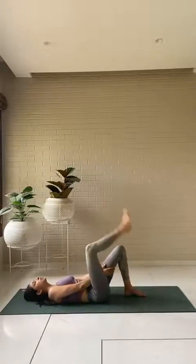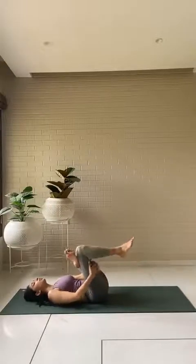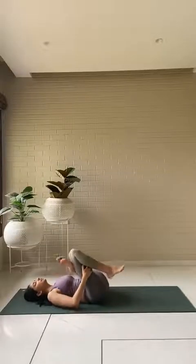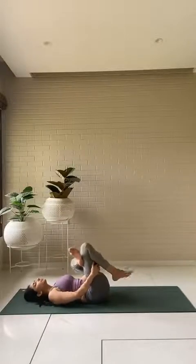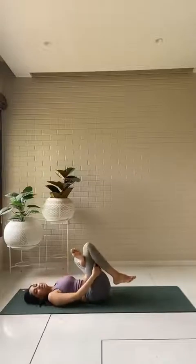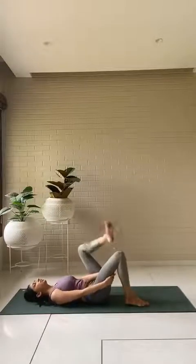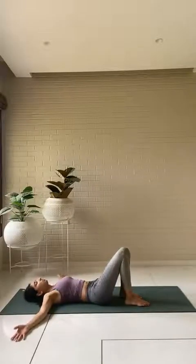Lowering down the feet, take your left foot on top of the right, interlock your fingers under the right thigh. Raise your legs up and press the knees into the chest. Exhale, inhale, relax. Enjoying a beautiful stretch of something we don't stretch enough. And relax those legs back to the ground. That's lovely. You're going to open up your eyes, arms nice and wide.